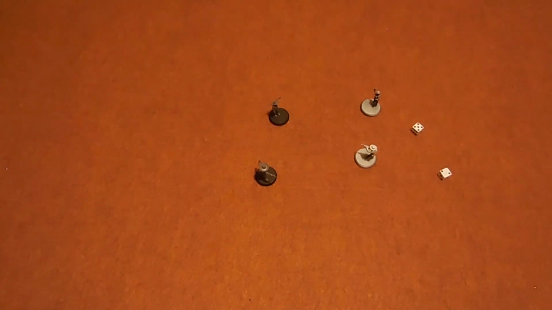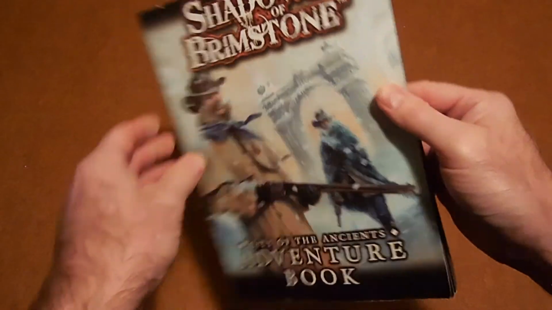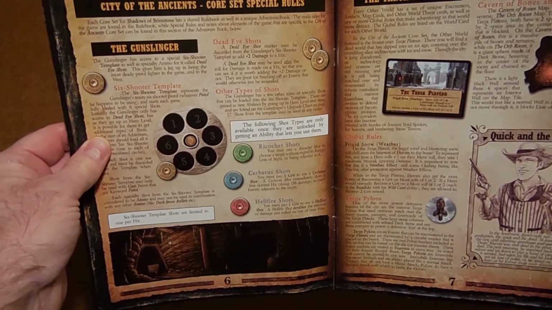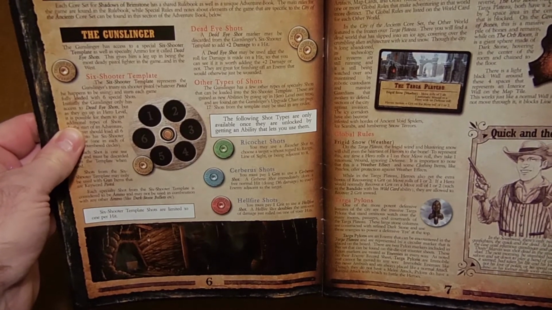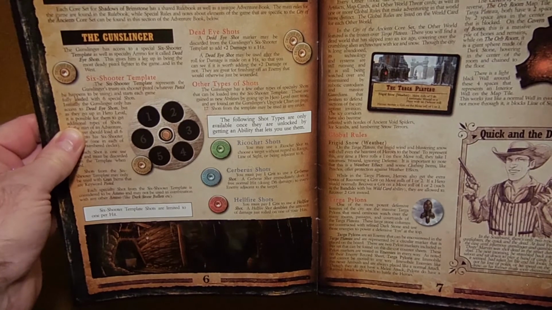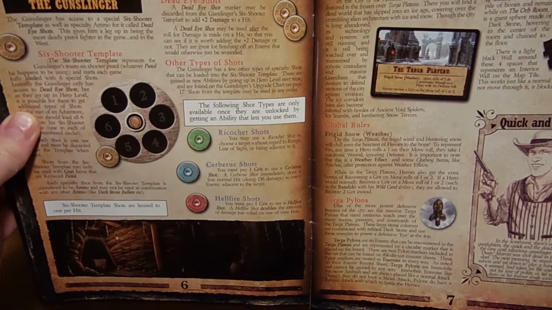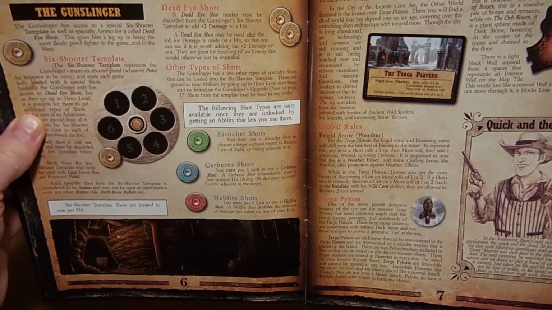The information for ricochet shots can be found here in the Shadows of Brimstone City of the Ancients adventure book on page 6 in the section The Gunslinger, subsection Other Types of Shots. In the white box it says the following shot types are only available once they are unlocked by getting an ability that lets you use them. The green bullet is the ricochet shot, and it says that you may use a ricochet shot to choose a target without regard to range, line of sight, or being adjacent to.